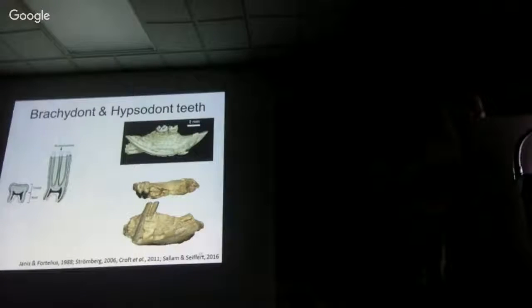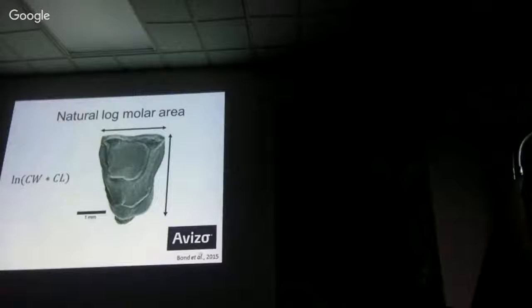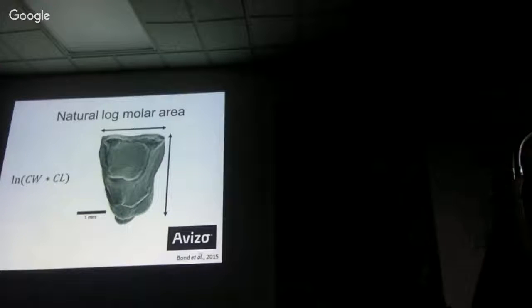And therefore, I will take the hypsodonty index as a measure to still include crown height for this larger sample that includes these hypsodont teeth. So hypsodonty index is calculated as the ratio between the crown height and the crown area. Lastly, I will take the natural log of the molar area, as this is a strong predictor of body size. I will include this measurement as body size is an important factor in an organism's ecology, and I do want to see how this tracks throughout these radiations as well, besides dental topography.